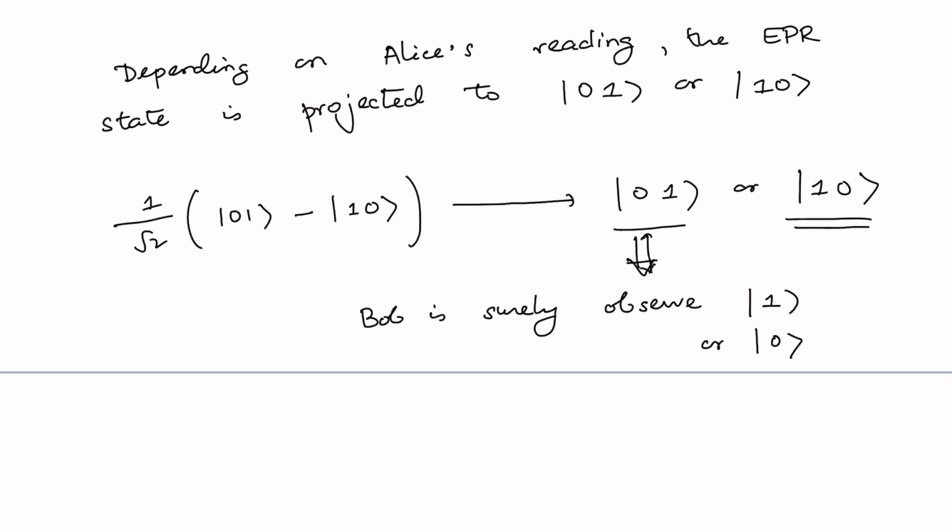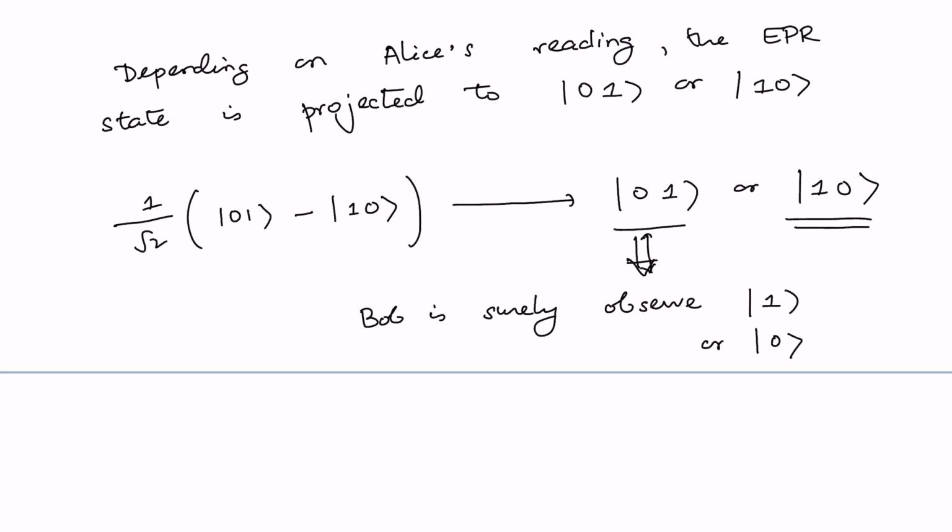And the point to be emphasized here is that even though Alice and Bob are separated by a very far away distance, once a measurement is made on Alice's particle, it automatically forces Bob's particle to take a position. That means it would be either in the up state or in the down state depending on the measurement of Alice, and this is the essence of quantum entanglement.